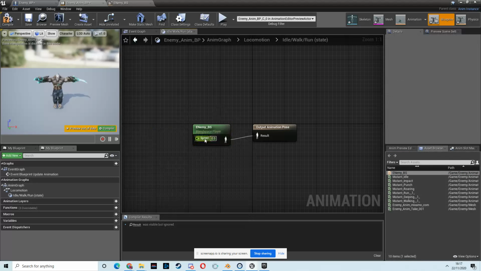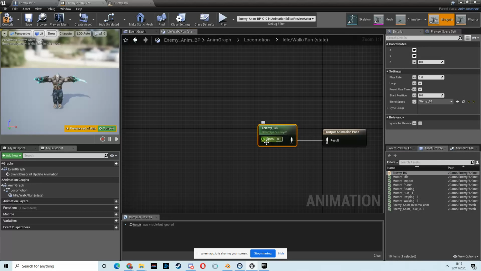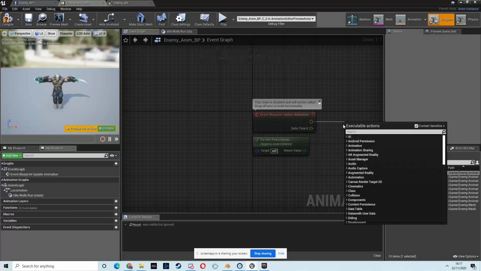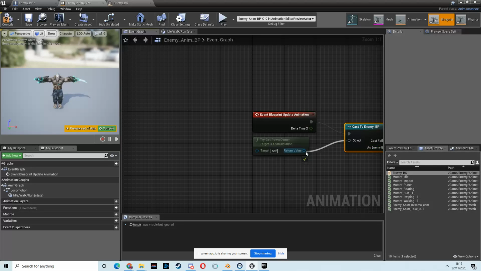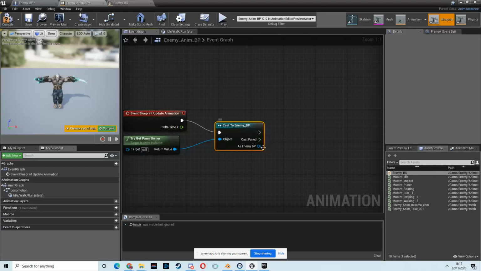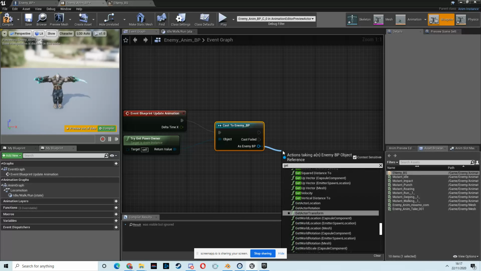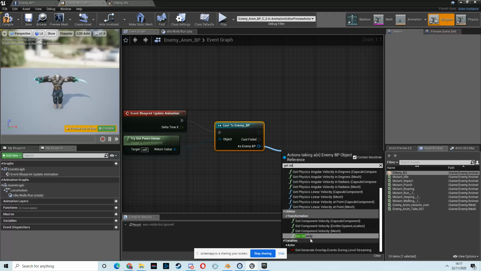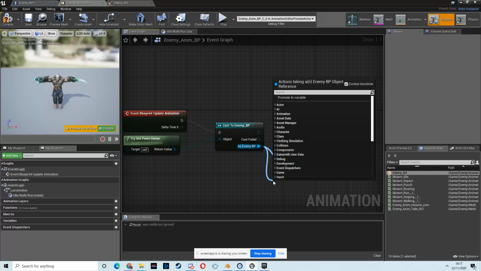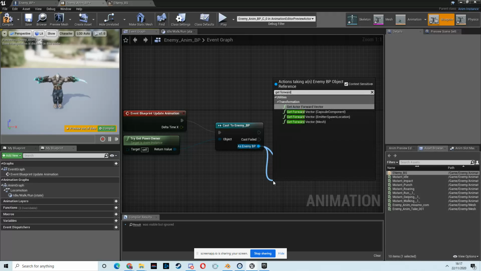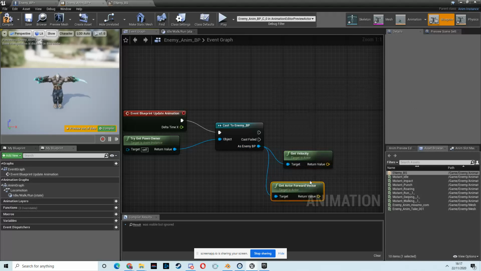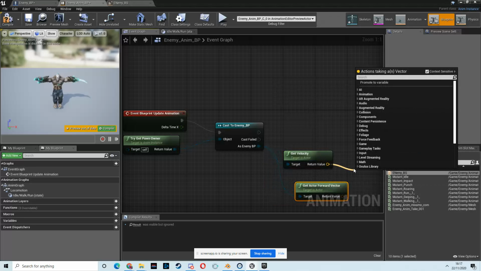And then we're going to need to create a variable for the speed here. So event graph, cast to enemy BP, plug the object into get pawn owner as enemy BP. Same thing, get the velocity, and also from there get forward vector, actor forward vector, and then we're going to dot both of those.